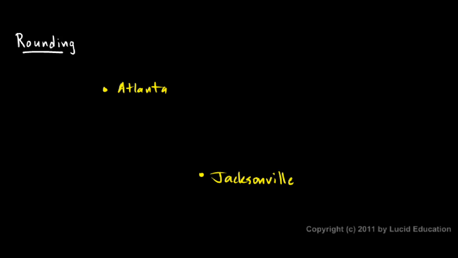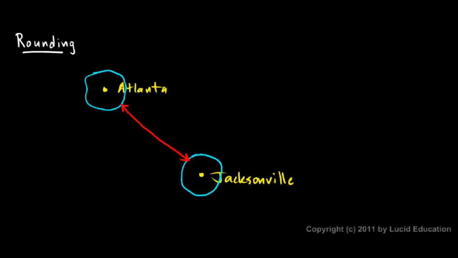The point here is that the distance is inexact — it's a little bit ambiguous. The question could also come up: from what part of Atlanta to what part of Jacksonville? Atlanta is a big town; the city limits spread out pretty far, and the same thing with Jacksonville. So the distance from Atlanta to Jacksonville — is it the distance from the center of town in one city to the center of town in the other, or from the edge of one city to the edge of the other? Chances are the distance you're concerned with is from wherever you are starting in Atlanta to wherever you're ending in Jacksonville. Someone else driving that route might not start or end at the exact same places.